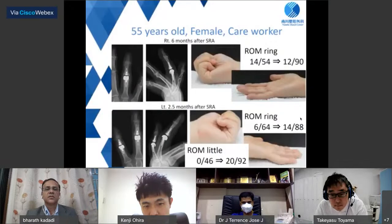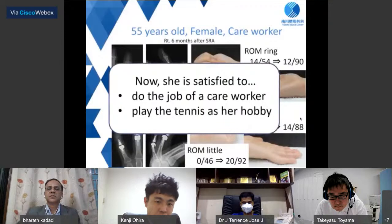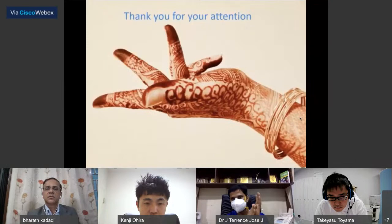She is our representative case. It's a 55 years old lady. SLFJ was inserted using a dorsal tendon splitting approach to both hands. Her ROM improved remarkably at final evaluation. Now, she is satisfied to do her job and play tennis as her hobby. Thank you for your attention.